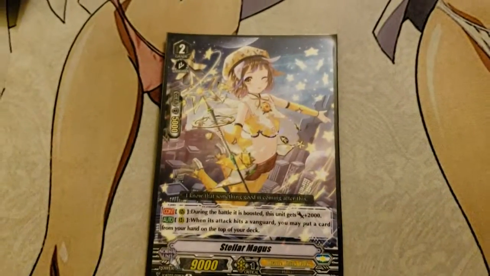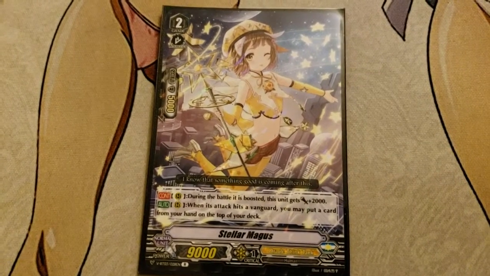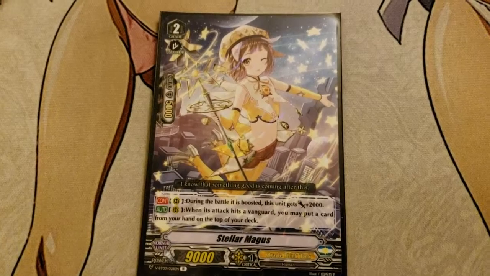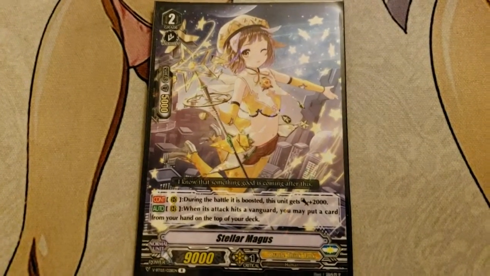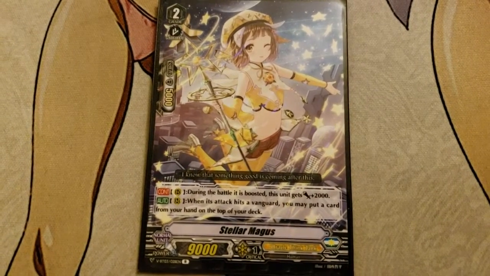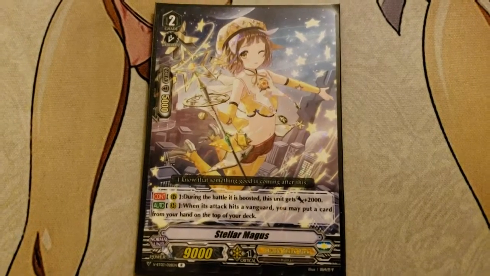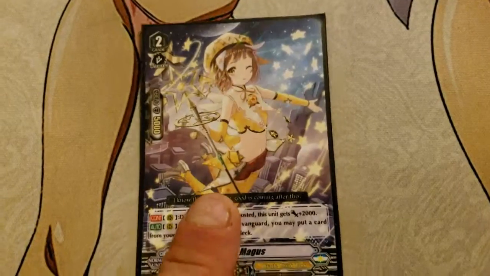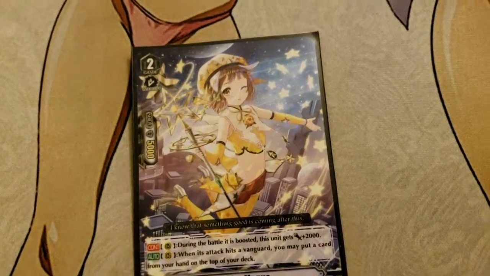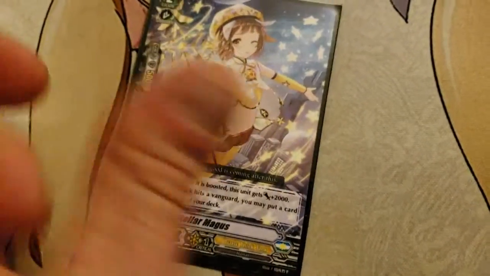And then your Stellar Magus, she has a continuous for a rear guard. During the battle, when it is boosted, this unit gets plus 2,000 power. Kind of good, not really. It's just basic. She also has the auto if she's a rear guard. When its attack hits a vanguard, you may put a card from your hand on top of your deck. She's definitely going to go up to 4 eventually because you can get triggers from your hand back onto the top of your deck, so you can reuse triggers. Great trigger filtration for your deck manipulation. Very, very good.